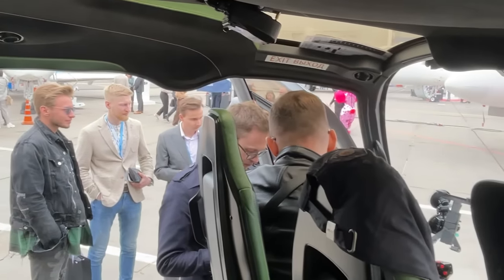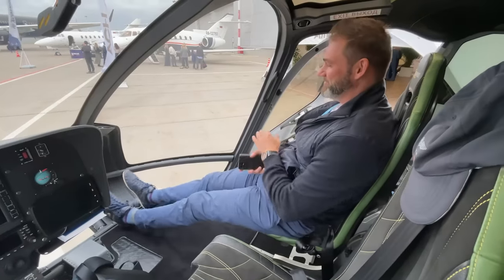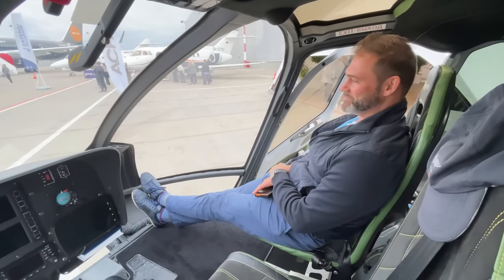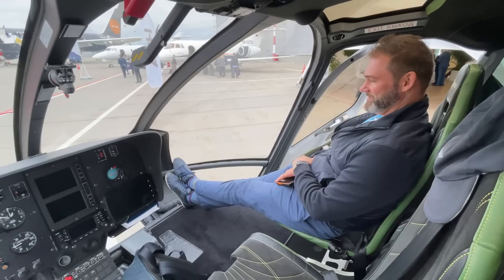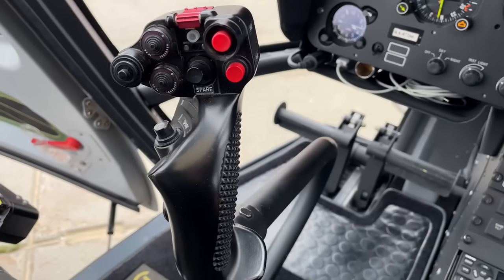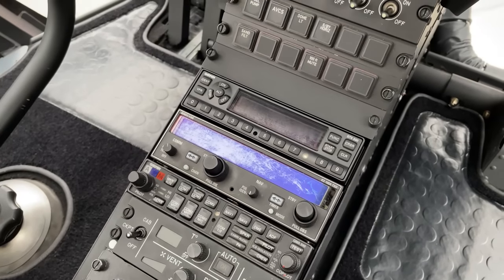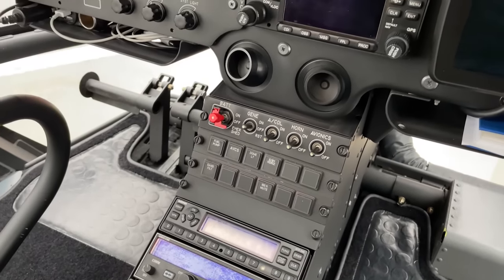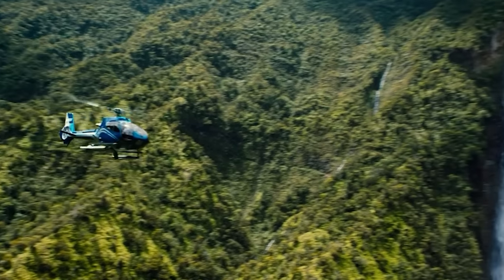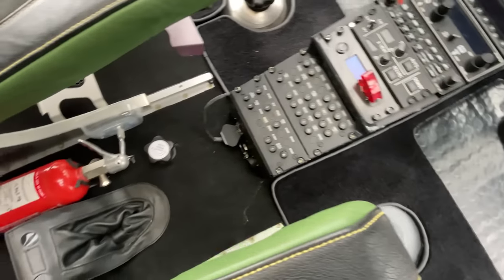The pilot is located on the left — unusual for a European helicopter. This was done on purpose. Passengers in the front row sit on the right and do not have access to control instruments, so that no one could accidentally put their foot on the collective lever. Nevertheless, multifunctionality was not forgotten. The helicopter and its onboard equipment can be easily customized for a wide range of tasks — whether it is VIP transport, a tourist helicopter, a police or medical role, or any other configuration that allows placement of a co-pilot on the right.